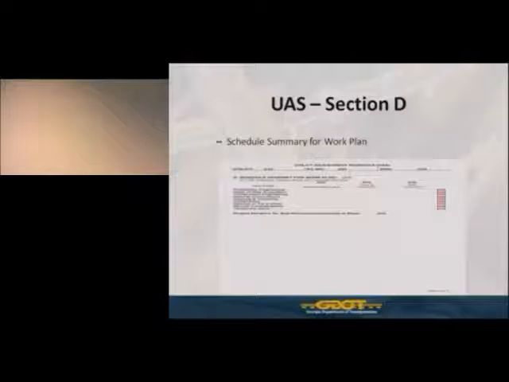Now, Section D is a schedule summary for the work plan to identify the various phases that each work is addressed in. Section D should accurately summarize the various phases of your utility relocation work. If you notice there, it says exclude weekends, weather delays, and non-productive time. Essentially, the department's specifications account for those items as far as contract time. Therefore, we ask that you not include that when you're creating your utility adjustment schedule.